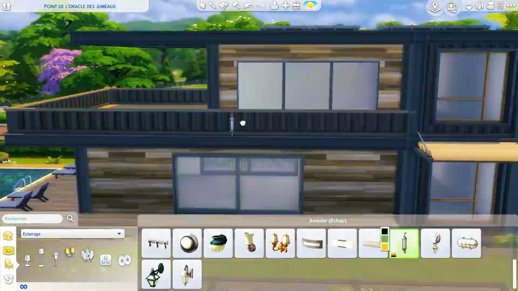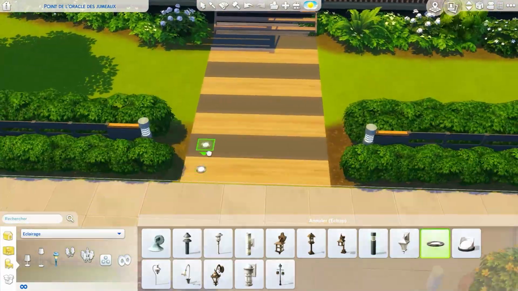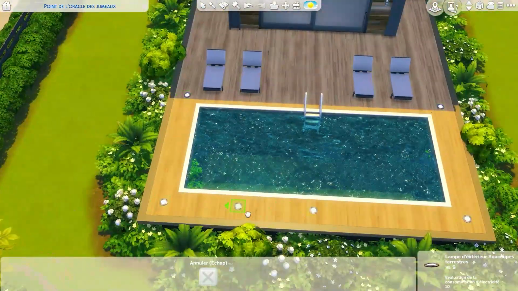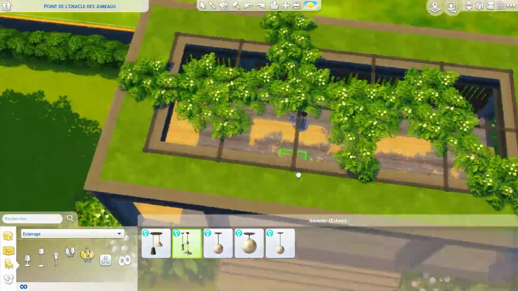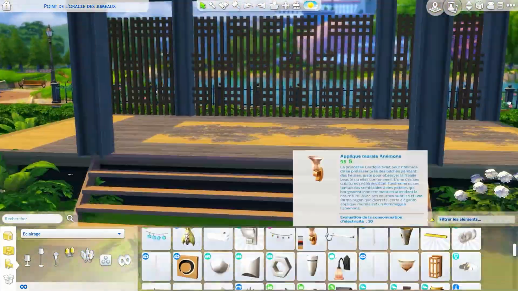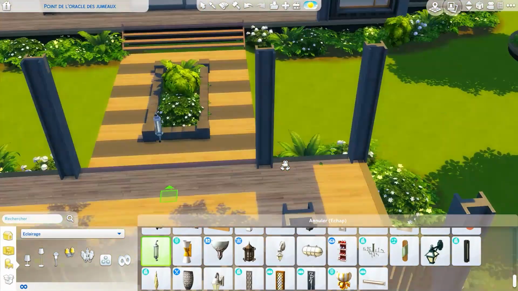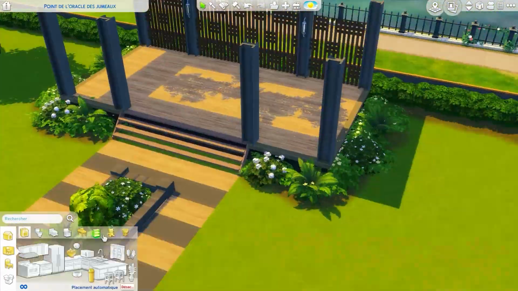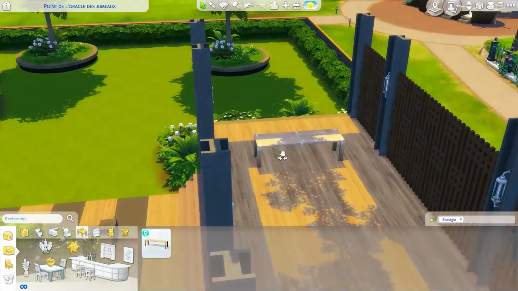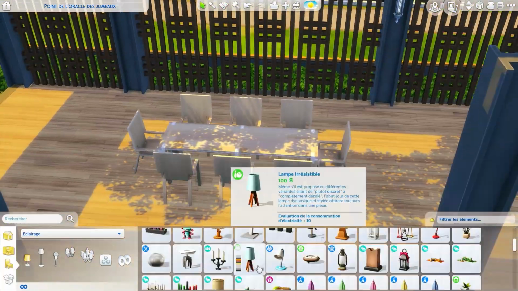This is actually all the good points I would have to tell about this pack. I'm not going to talk about the gameplay because once again I didn't really try it. What I like also is the fact that we have many swatches, many colors that match together, so it's cool. Of course, there are always some objects that don't match, and that's a pity, but we're used to it.